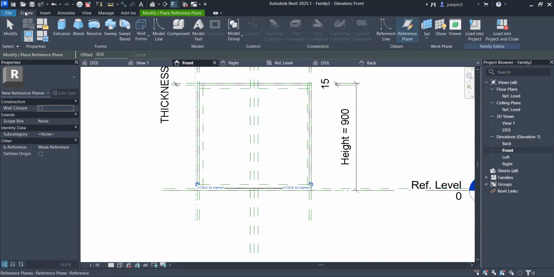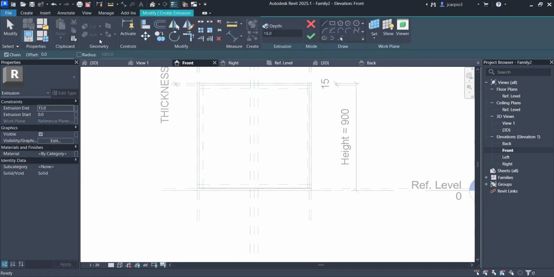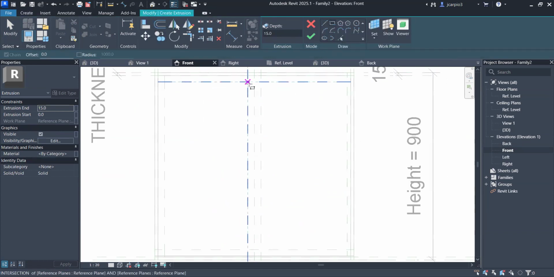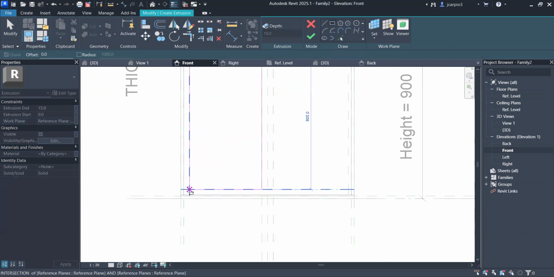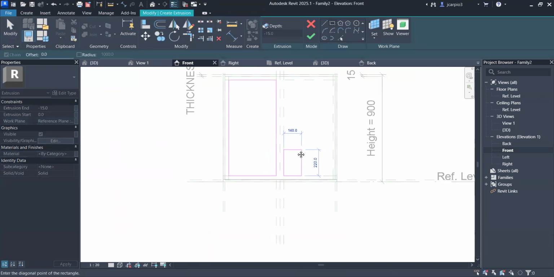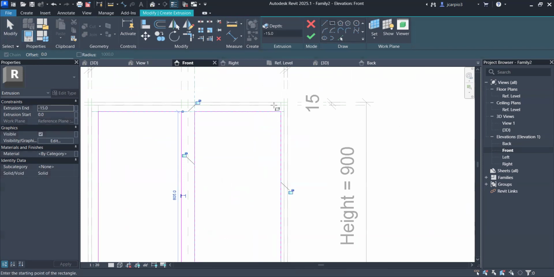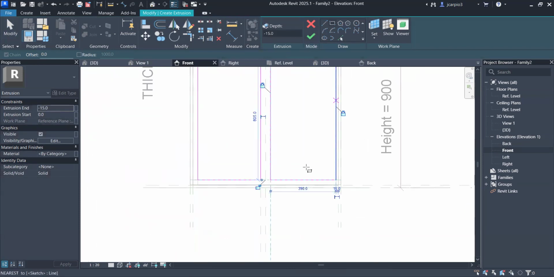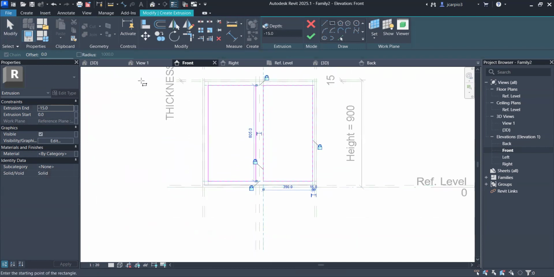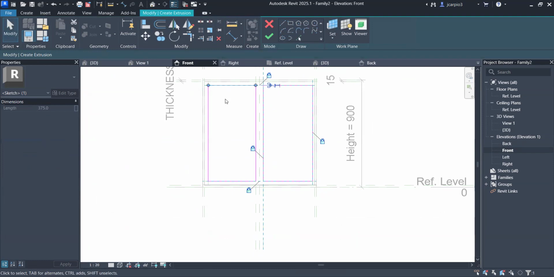And now when you go to create an extrusion and take this rectangle from the inside part, the extrusion will be 15 millimeters. Same thing on the other side, and lock all sides, and this one too.